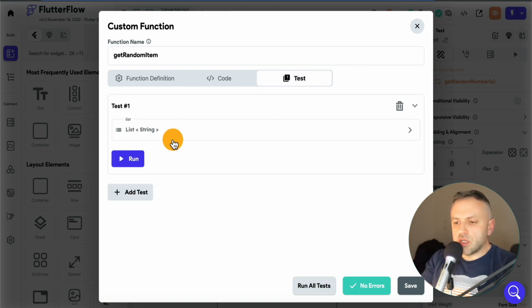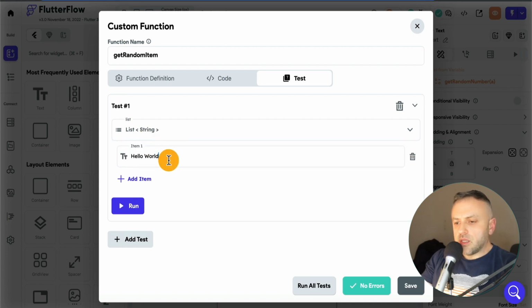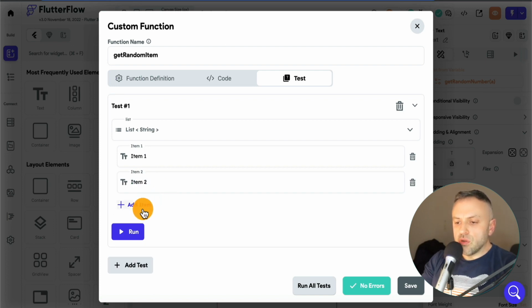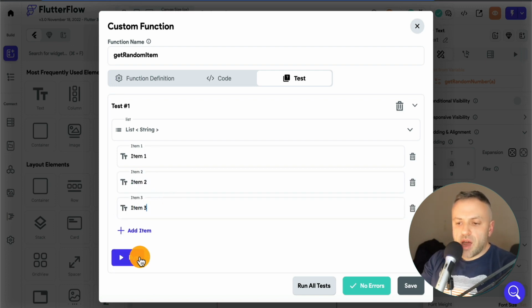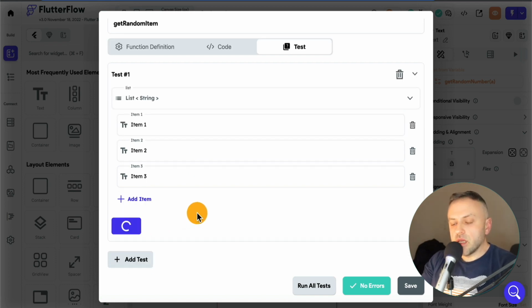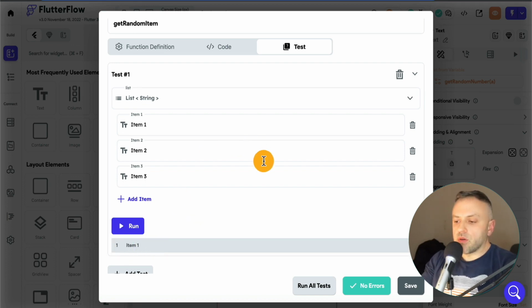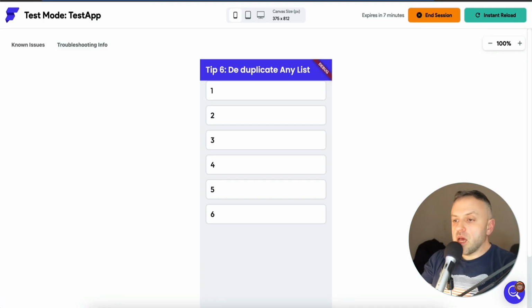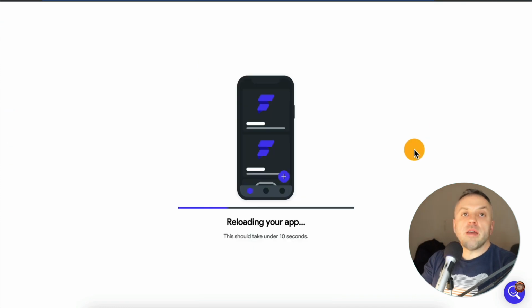So if you come here to this test section, and let's say we create a bunch of items in the list, item 1, item 2, and item 3. If we run this, we should get a random item. And as you can see, we got item 3. If I run this again, I should hopefully get another item. Item 1, okay?